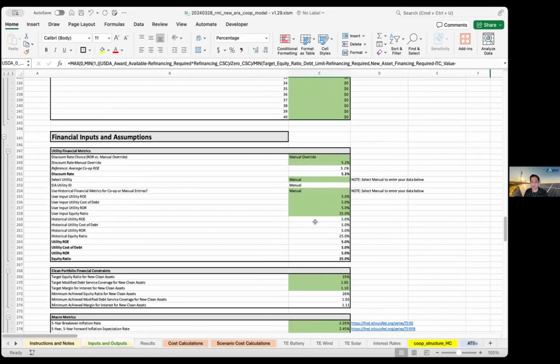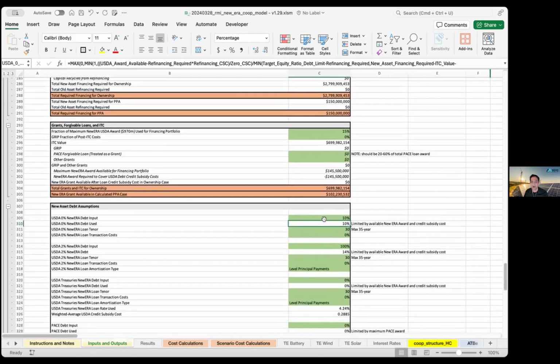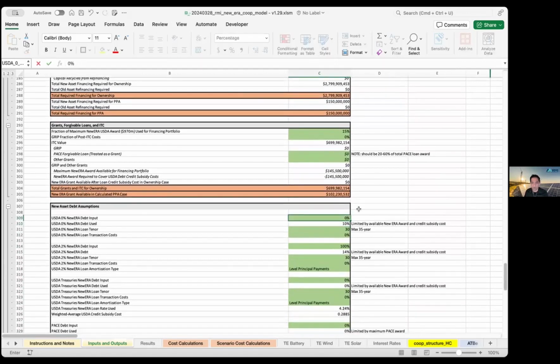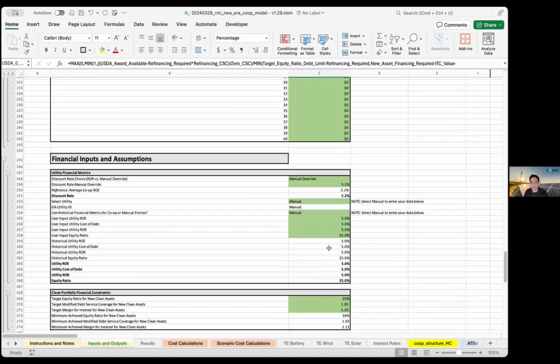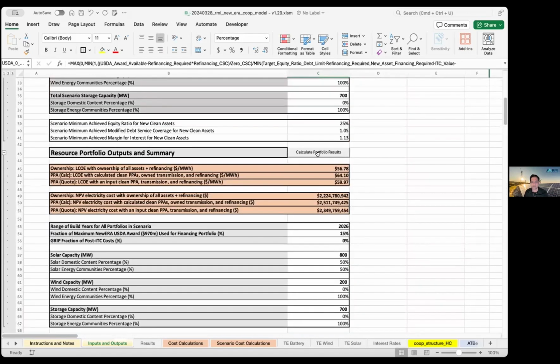So this is a quick way that you can use the model to kind of explore what your options are. So let me turn that back down to 0 and see what I did. Is it a little less? Indeed, it is. It is a little bit less than it was before.